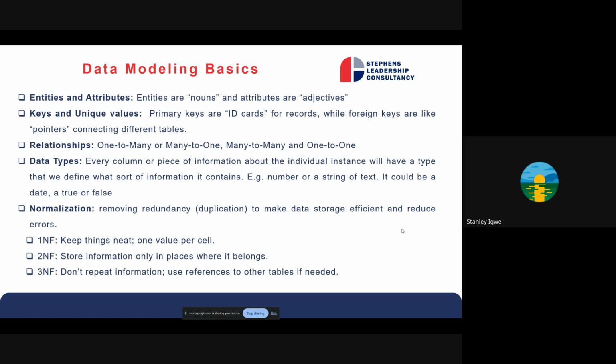And then you have the data type that tells you the different columns and what the content of that column holds. So is it qualitative data? Is it a date and time? Is it binary data? Is it numeric data?